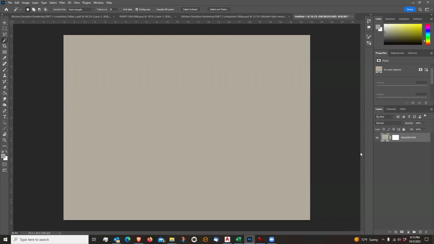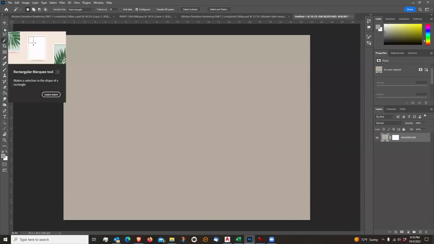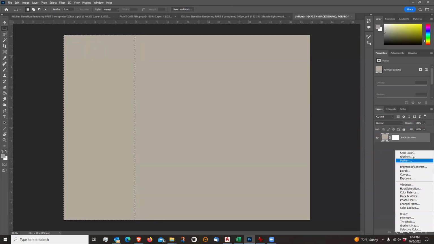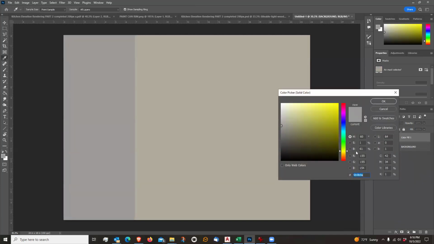Now, maybe you might want to have a sidebar or a bottom bar on your presentation, and there are a couple ways you could do that. I'm just going to use a rectangular marquee here. Oops, that's not a rectangular marquee, is it? Rectangular marquee. And I'm just going to grab an area here, and again use a solid color. Actually, you know what? Let's do this.